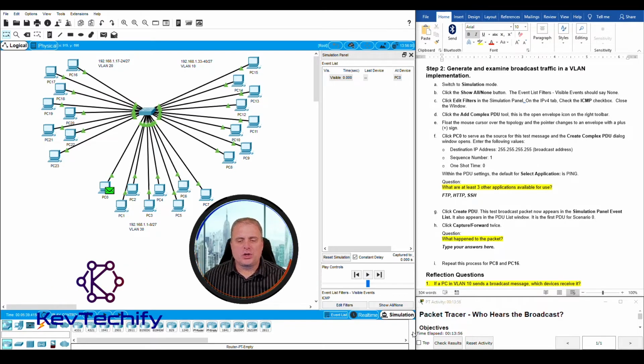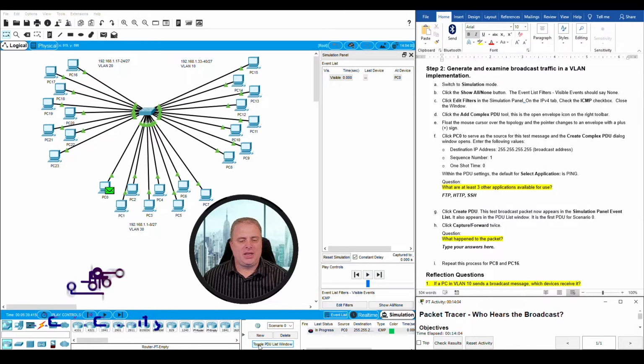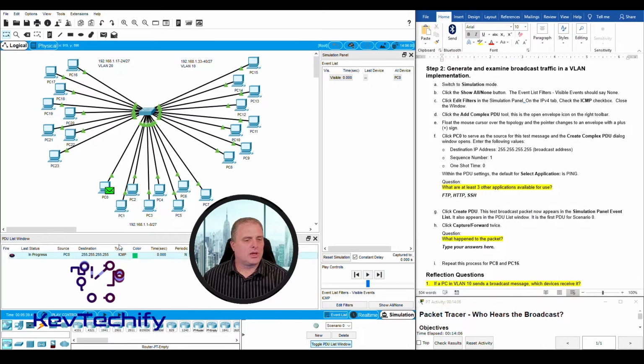If you click on that, it opens a little window. On this window, I click toggle PDU list window, and it opens up another window that shows us what PDUs we have going across our network.